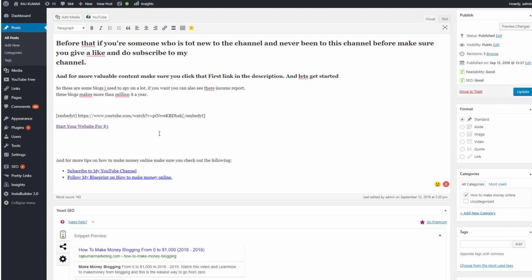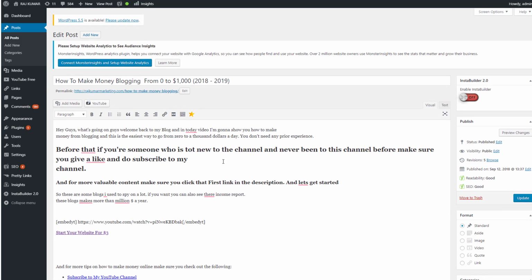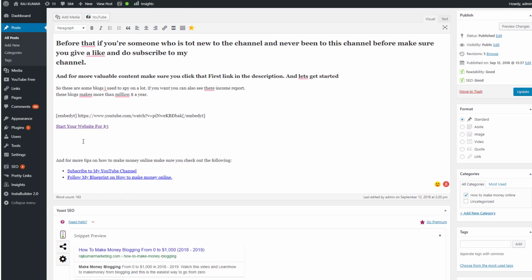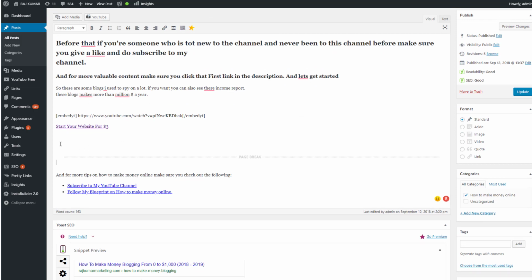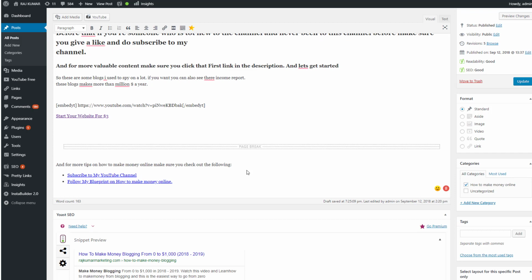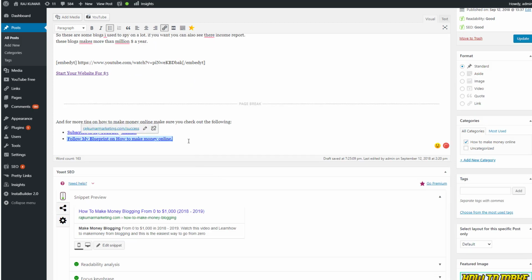Once you have that plugin, install it to your WordPress, and let's say we're going to split this article into 2 pages. What you need to do is click on this empty portion and press Alt Shift and P. You can see here it automatically places a page break right at this portion. If the article is very long, like if it has more than 1000 words, you can split it into 5 to 6 pages. Just copy this and place it right at this portion if you want.